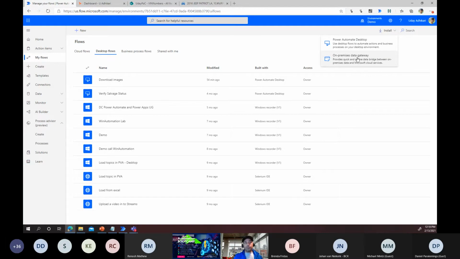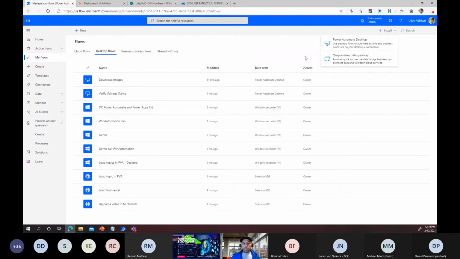It is important to note that the data gateway and the demo environment should be in the same region. When you created this environment, it would prompt you with 8 or 9 regions. So you have to pick US West or Asia or Europe, one of those 8 or 9. I forget the names, but I usually use US West or US East. But wherever your users are, that's where you pick your region so that your users are close to the data. And when you're creating this data gateway, it has to be in the same region where this environment was created. It's more around data sovereignty, so there's some compliance, all of those for your data security also.